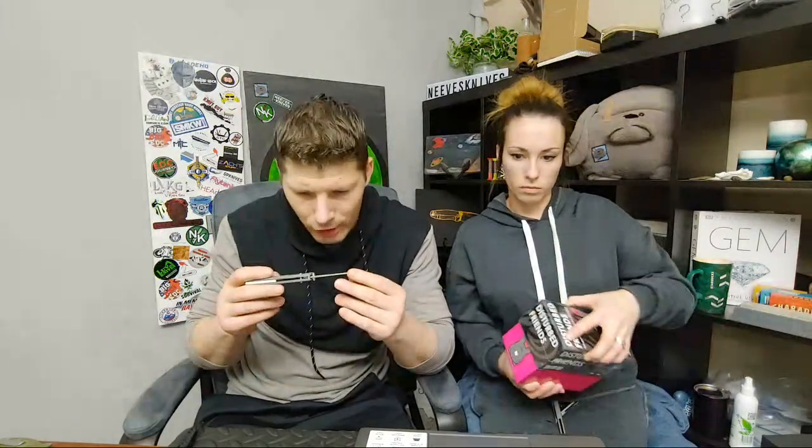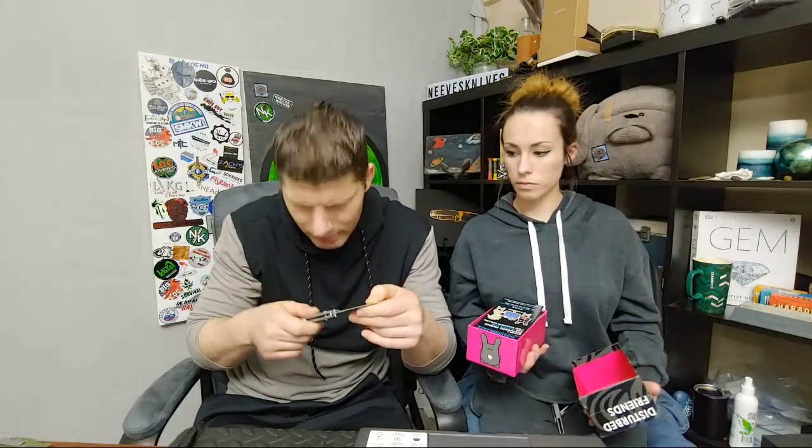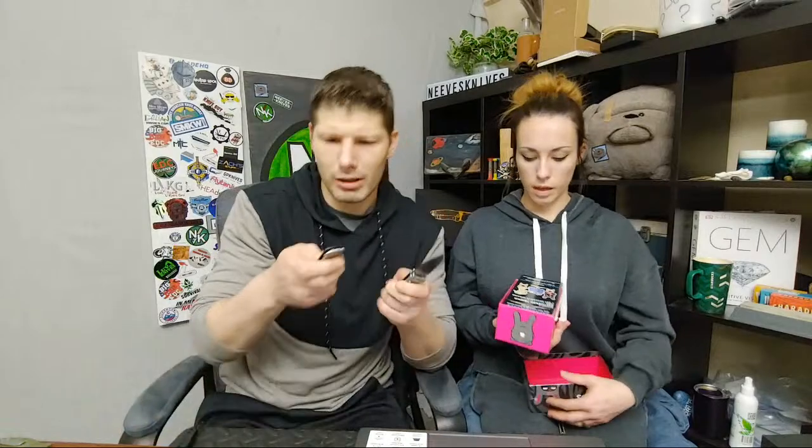But nice sharpening choil. G10 is nice and... this one's not as grippy as the frame lock. Maybe it is.